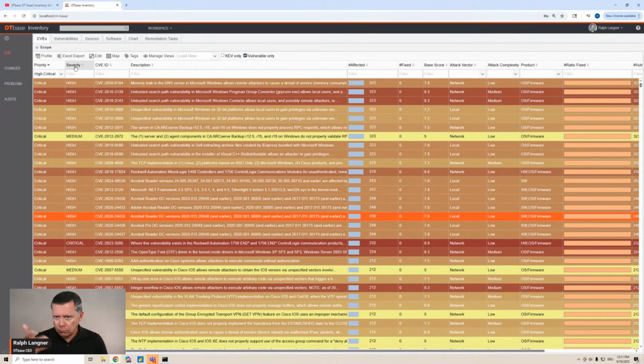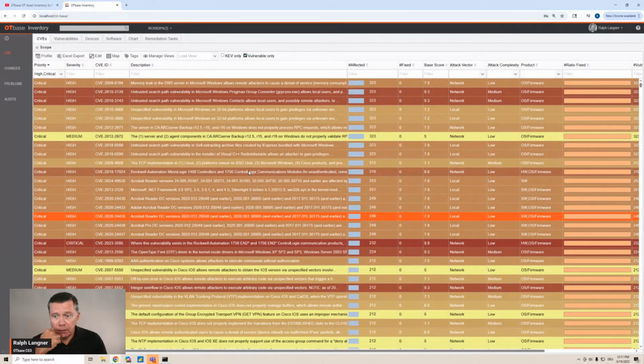I think everybody will probably know what the severity means. This is just some pre-computed assessment by NIST or by MITRE that expresses the badness of the CVE. And we used to just use that as a default for the priority. You could change the priority to reflect your different assessments.